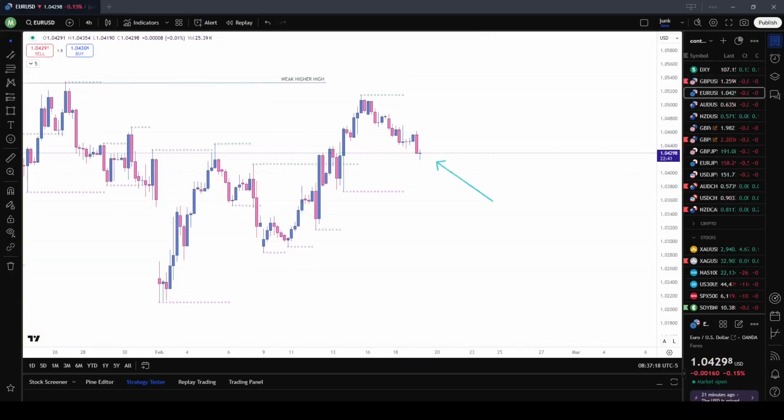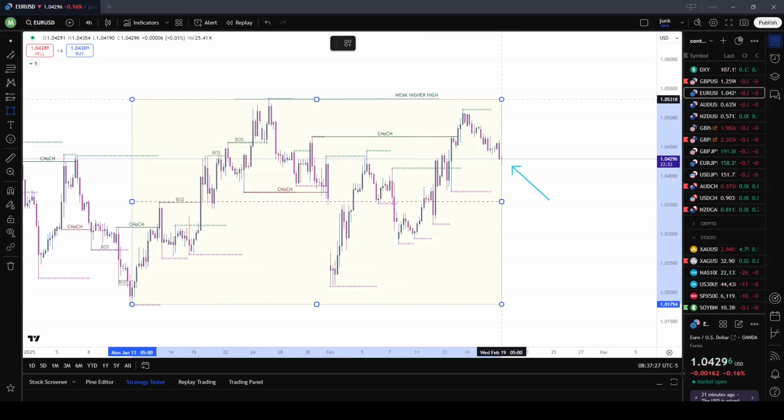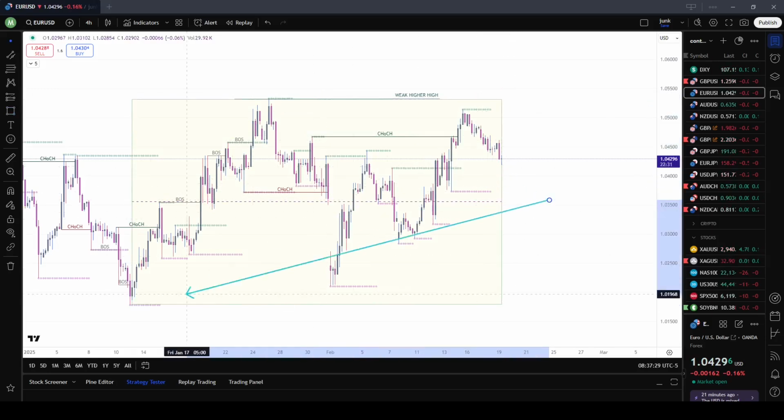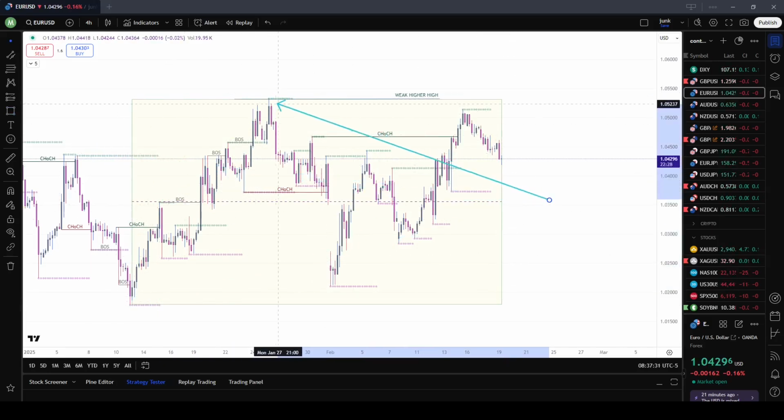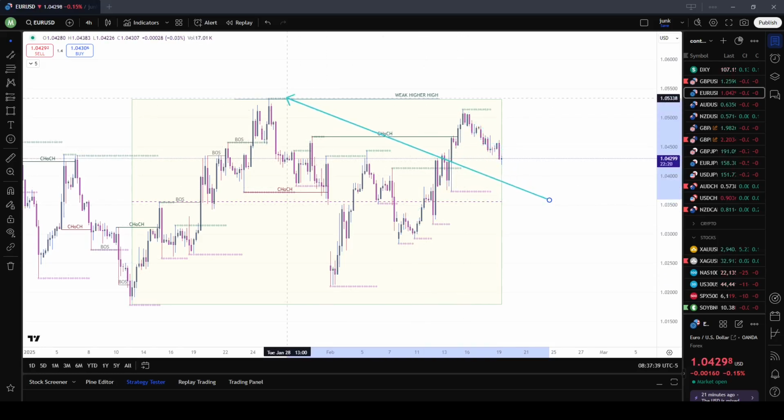EUR USD. We'll go ahead and map out the current range. I came from these lows that broke these highs, so that's the high of the range. Came back, retraced, made a higher low. Just been making higher highs, higher lows, higher highs, higher lows internally, but this high did not break this high.